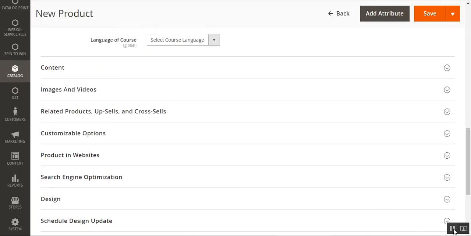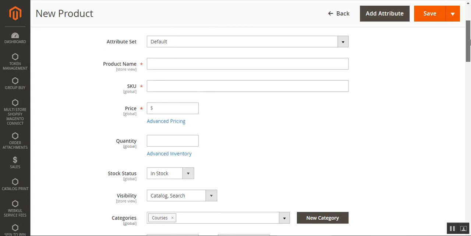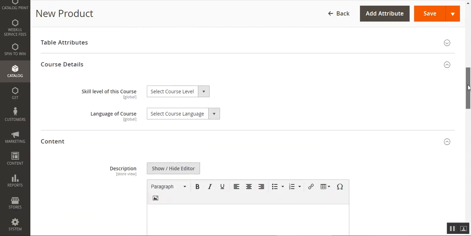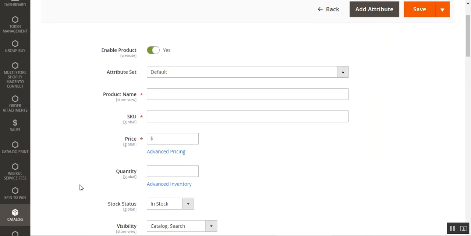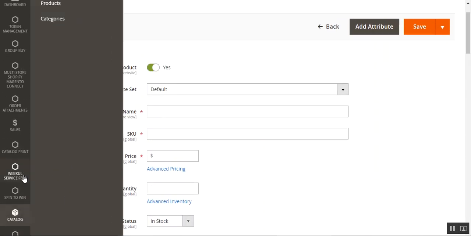And thereafter, after you enter the product name and the different options are there, you just need to tap on the save configuration button. And after you've saved this particular product, you'll be able to check the course content and the review section as well within this particular product that you're going to create. So as a demonstration, I'll just again navigate to my product section, and let me edit one of the course products for you.